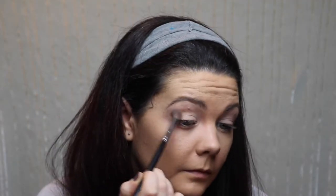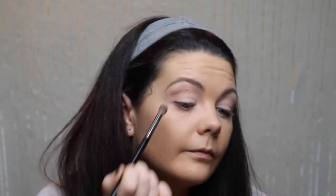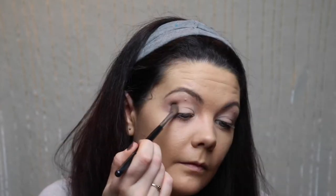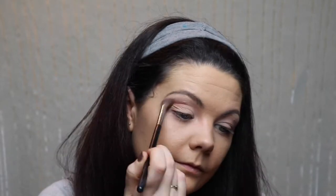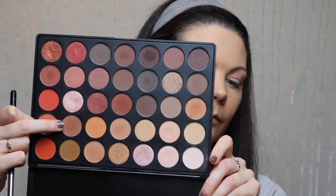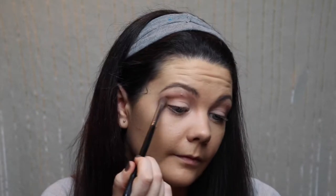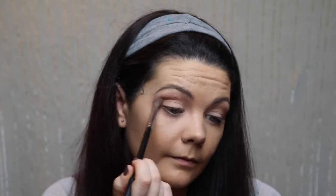I'm moving on to my transition shade just to give a little bit of depth. Today I decided I kind of fancy trying a cut crease, but because my eyes aren't really the best shape for a cut crease, I thought I'd just do it really softly — and I did like the way it turned out. So here I'm just laying down a good base for my transition, then picking up a shade to deepen it up a little before going in with a smaller brush and a darker color to cut the crease.